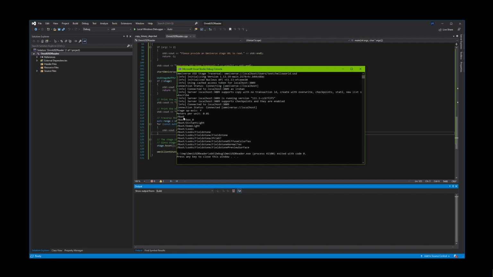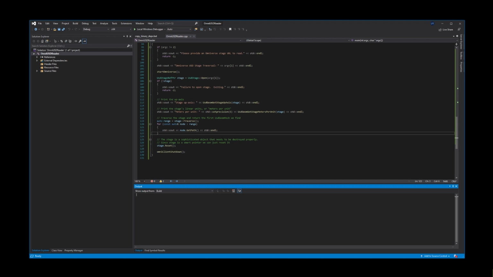And then we go through and we list every prim node path. And we've got a box, a distant light, a dome light, and some materials. This will print out huge stages if you like. It might even be a nice utility, just as a very, very low level thing to see if there's something goofy with the stage or what's in the contents of your stage or whatever. I'll close this.